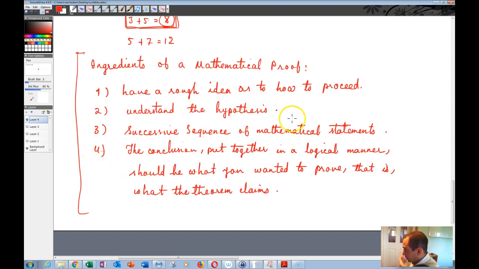So now we have a couple of things over here. I think I'm going to end this video here. In the next video, we will go through a couple of proofs and analyze them. And there are still a couple more things to take care of related to the same concept of mathematical proofs. So I'll see you in the next video.